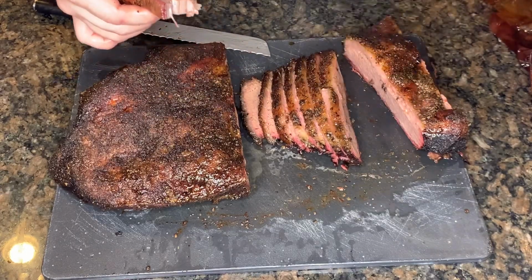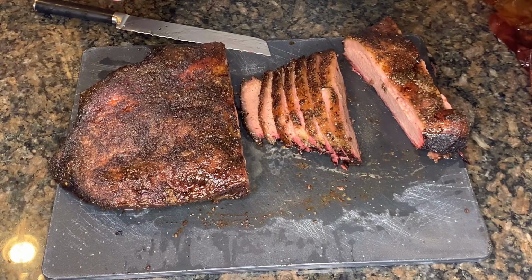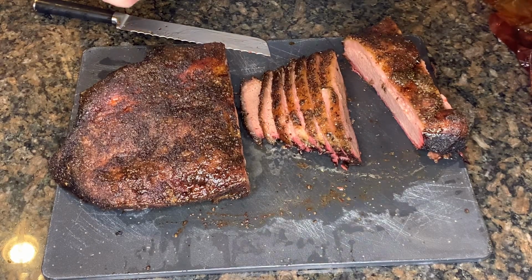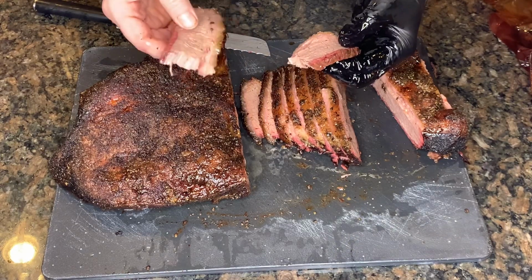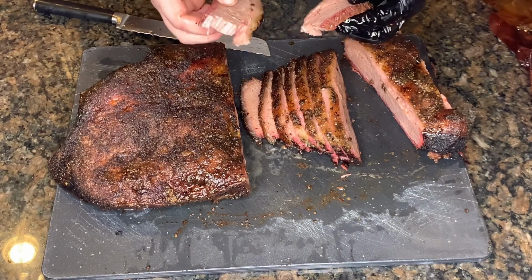Now the taste test. Taste is really good. The SPG there from Tyndall worked very well. Has very good taste, very good bite. I am very, very happy with how this turned out. So, all right, well, that's it for this brisket.